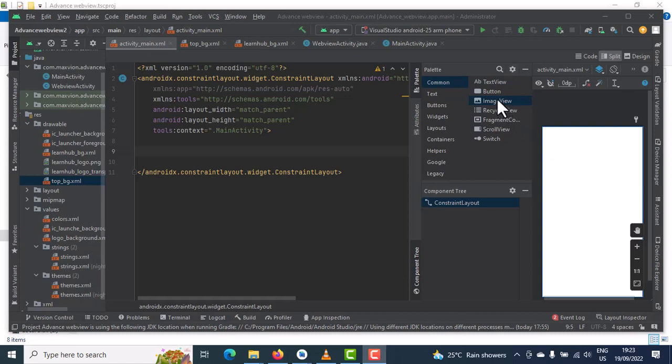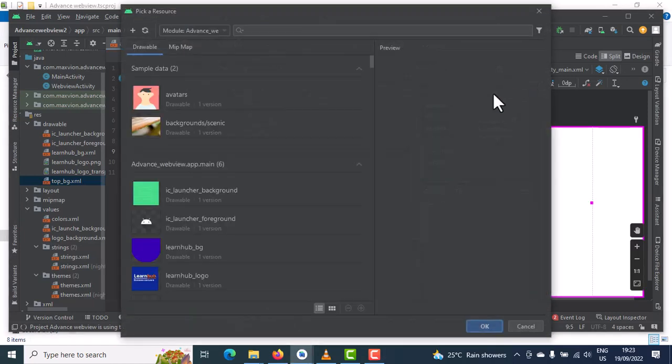So now let's add image view to our app. Let's choose our image.